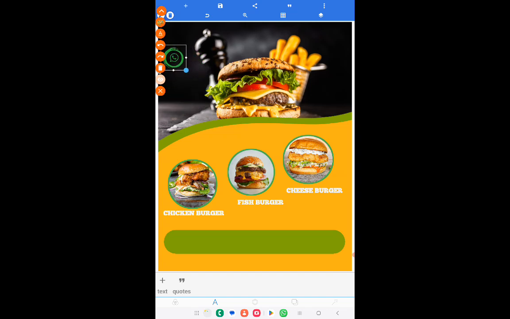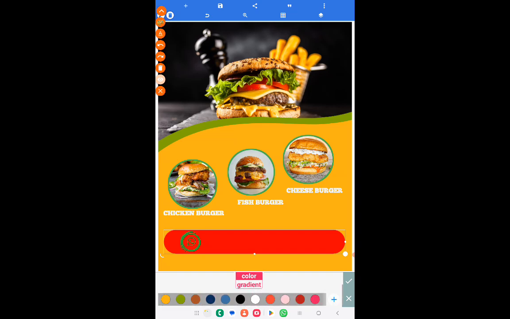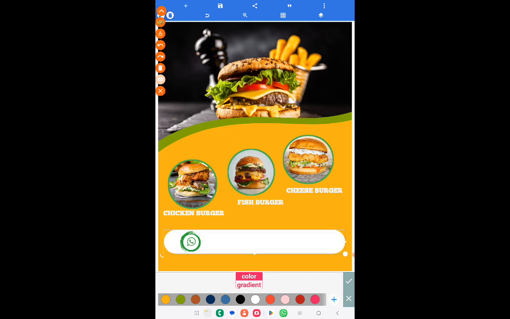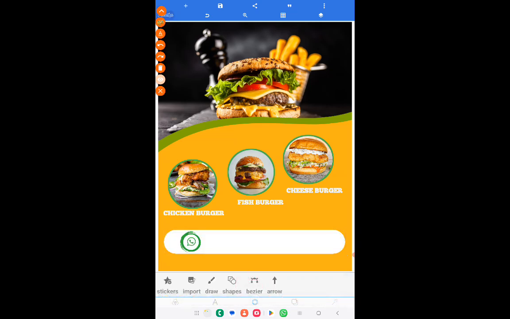We are calling our customers to make orders. Then change the color of this so that it does not conflict with the WhatsApp icon. So this is our WhatsApp icon calling our customers to order.